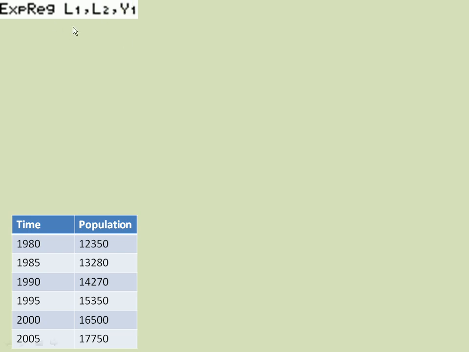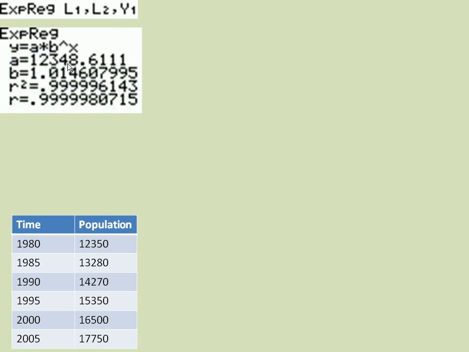So hence, we're going to try an exponential model instead. If you go back into your graphing calculator and use the exponential regression, again, list 1, list 2, and I'll put it in y1. This is what you get in your graphing calculator screen. So it's y equals a times b to the power of x. That's the a value. The base of the power is 1.0146, etc. And again, r squared is actually quite close to 1. You'll see in the graph that it looks very similar to the quadratic, but it doesn't over a longer period of time.